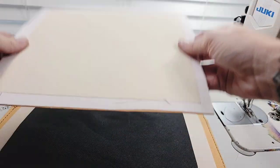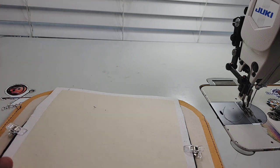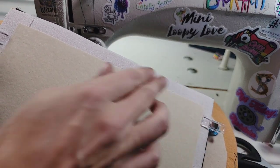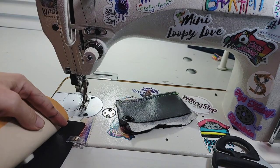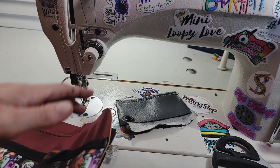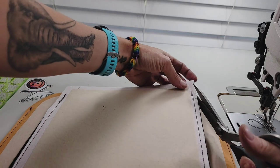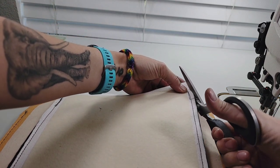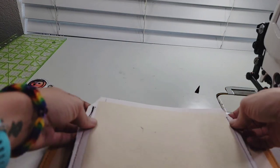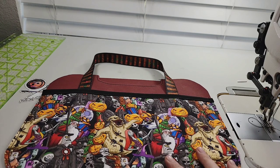Go ahead and grab that pocket backing and line it up with your pocket, clip it, and we'll sew. She actually has you cut an inch off after sewing so I just went ahead and marked that already and I will just start and stop sewing there. I've got it marked and I put a clip there and I will start sewing from the exterior side. Stay within that seam allowance and start at your one inch and trim that down. If you cut your stitching off go ahead and reinforce your stitching now. This side is finished unless you didn't put your pocket on earlier like I did — then just repeat the steps from earlier.